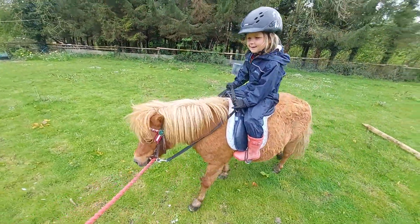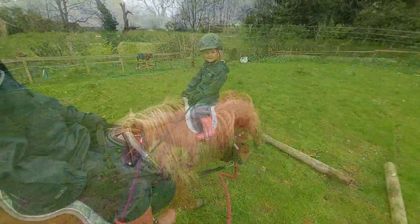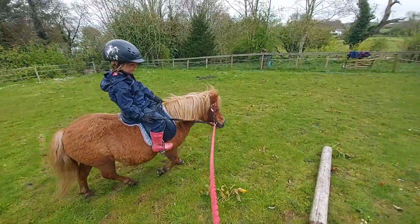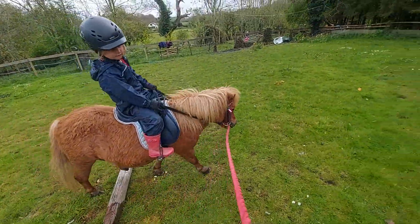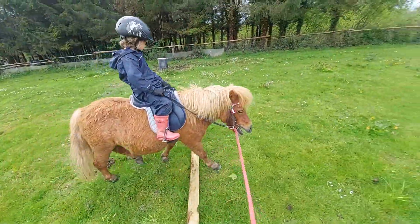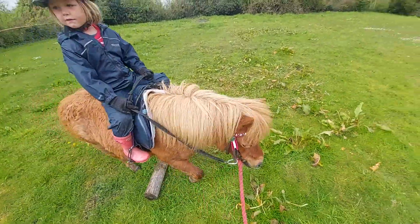Go on, keep the outside rein. Quick! Yes! Come on. That's it, pull that outside rein. That's it, and now over that one. That's it, now keep hold of that outside rein. Well done, and the last one. Yes, you've done it. Yay!